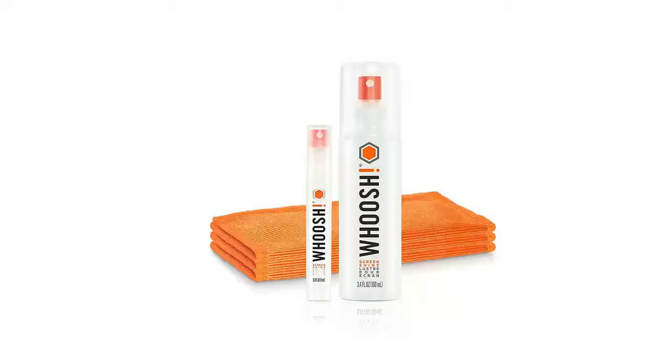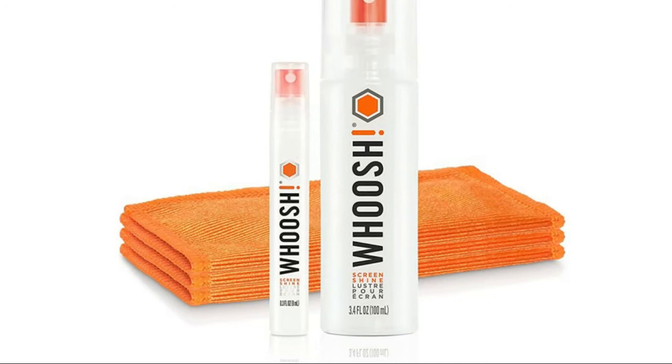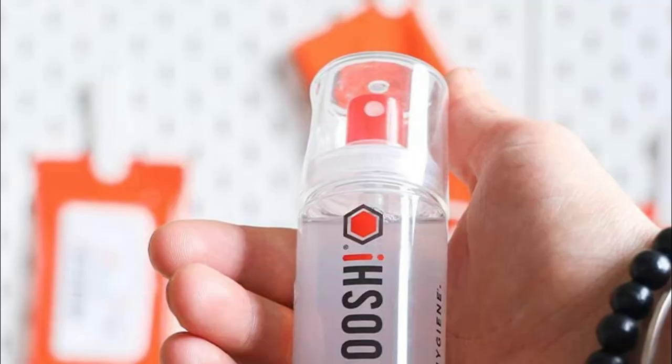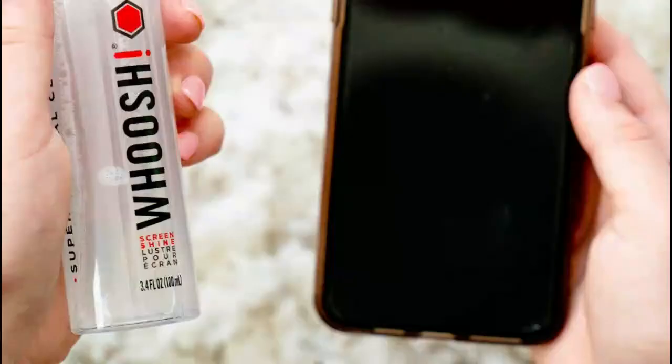Number 3, Woosh. Compatible with smartphones, iPads, tablets, computer screens, laptops, e-readers, eyeglasses, TV screens, computer screens, MacBooks, computer monitors, iPhone, Android, LCD, LED, CRT, OLED screens and more. Everything you touch ends up on your tech devices. Woosh products make it easy for you to clean all your screens. Prepare yourself for a rush of clean happiness. Products are the solution for life's dirty moments.